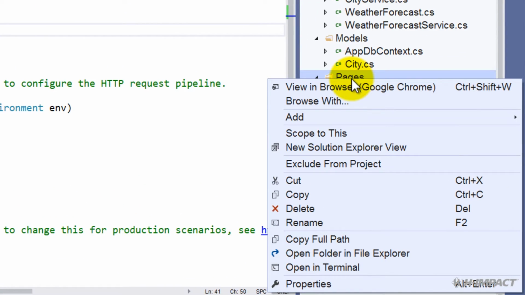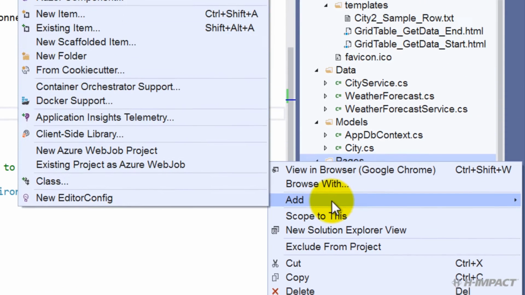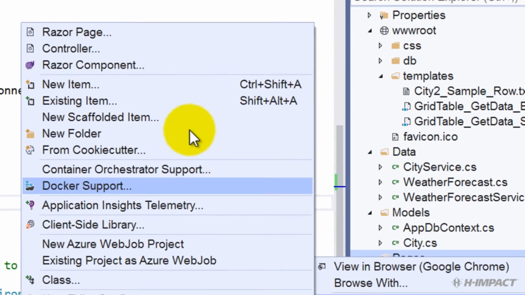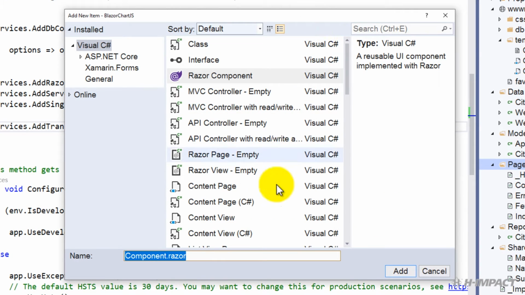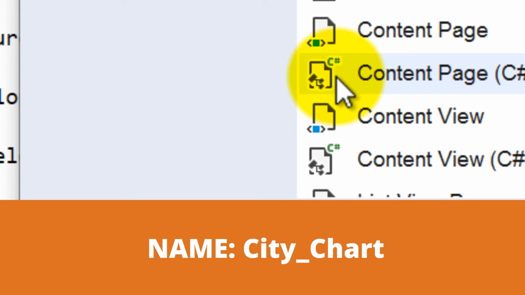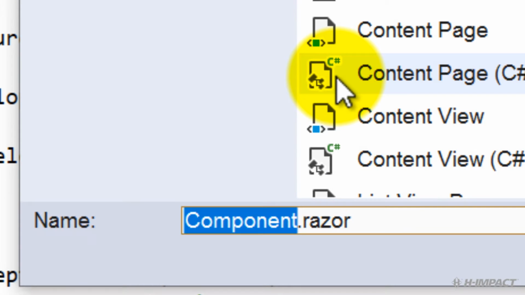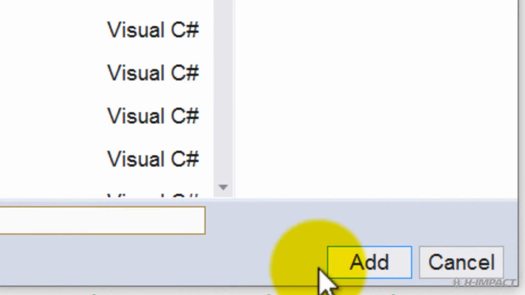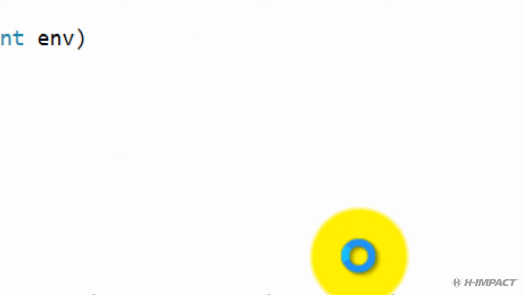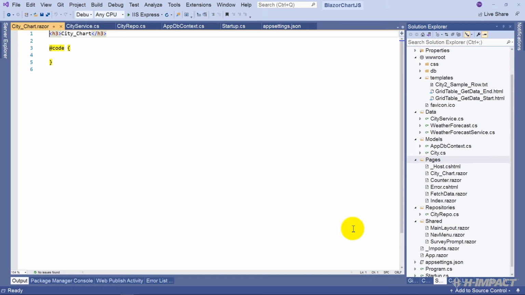Choose Add, Razor Component, name the component city_chart. Click Add. Great. Our city chart component was added successfully.